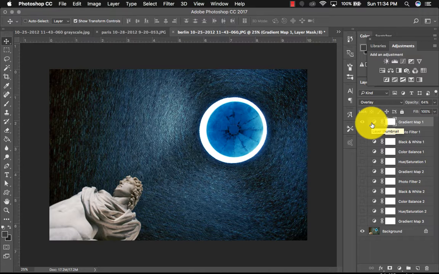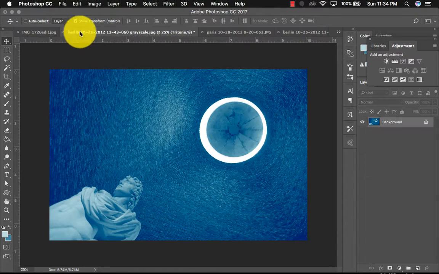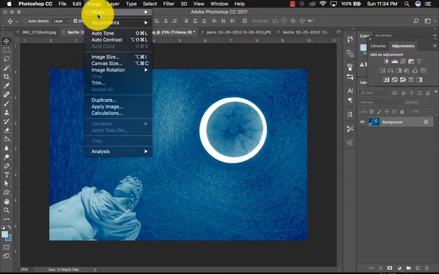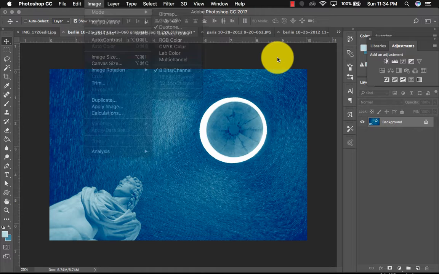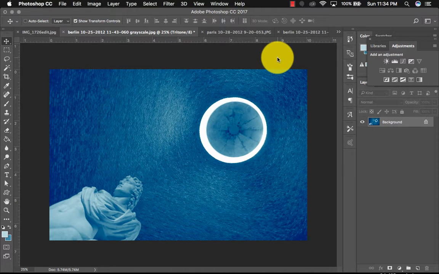So all of these tools and techniques can be used for future projects to help unify your work or just to add an interesting look to an image depending on what you're trying to convey through your imagery. So definitely explore all of these options. Again, you can also do the mode and then the duotone to get some other effects as well.